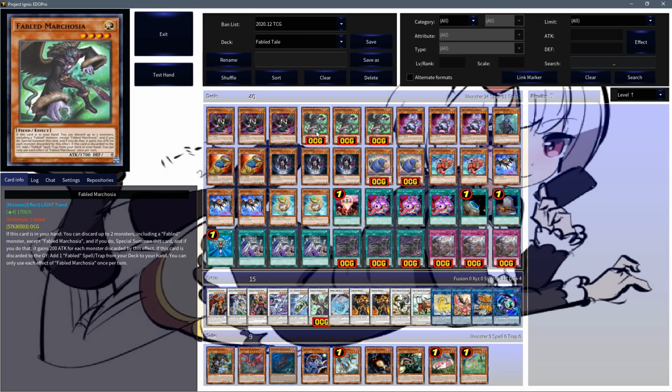But yeah, the first of the OCG marked cards in this deck, Fabled Marcosia. All of these cards that you see with the OCG marking will be released at the end of February in Blazing Vortex. But back to Marcosia, if he is in your hand, you can discard up to 2 monsters, including at least a Fabled monster, except himself. And if you do, you special summon him. And if you do that, he gains 200 for each monster discarded. And if he is discarded, you add a Fabled spell or trap from your deck to your hand.